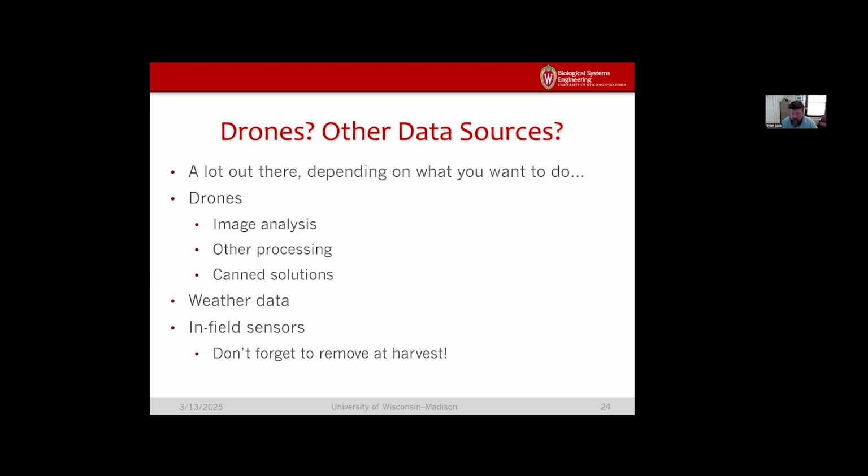with those different areas. I do like to mention that I usually put a metal post and a lot of colorful survey flagging out there where those sensors are, because if I'm running a combine through later, you won't get them back. So using your new RTK GPS and walking out there and collecting those before harvest time is a really good idea if you want to keep up with them.